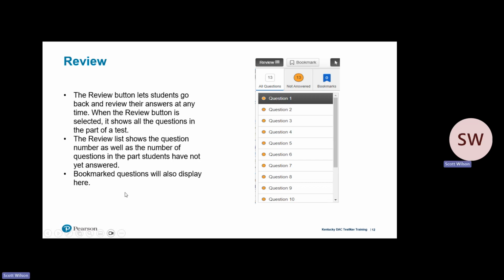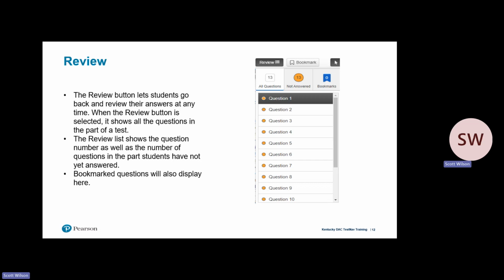The review button. So the review button will let students go back and review their questions at any time. When the review button is selected, it shows all of the questions in that part of the test. The review list shows the question number as well as the number of questions in the part that the student has not yet answered.